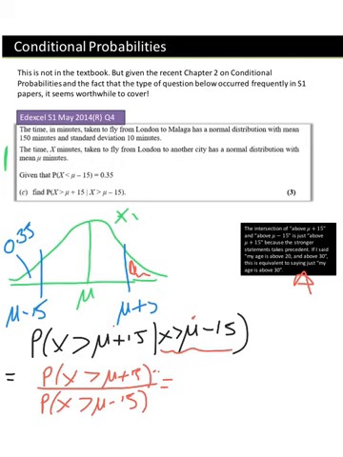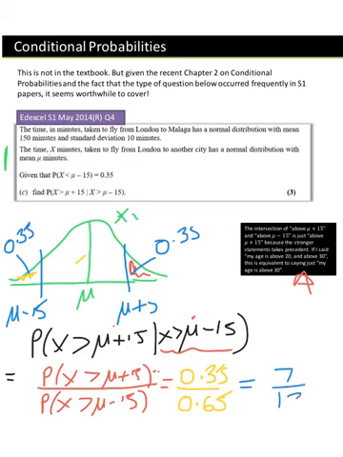Now working these out, we are told the probability that x is greater than mu minus 15. So if this probability over here in yellow is 0.35, then the probability it's greater is going to be 1 minus 0.35, which is 0.65. And the probability that it's greater than mu plus 15 is going to be 0.35, if you think about the symmetry of the graphs here. So that little area is also 0.35.